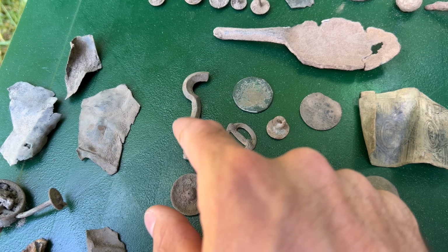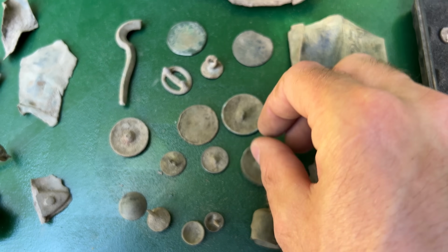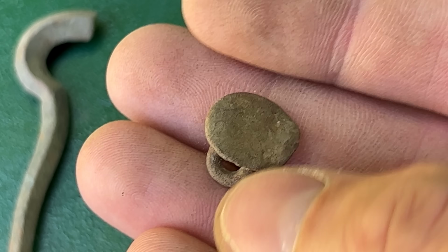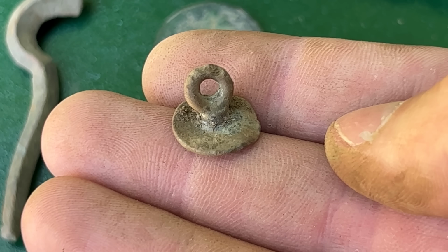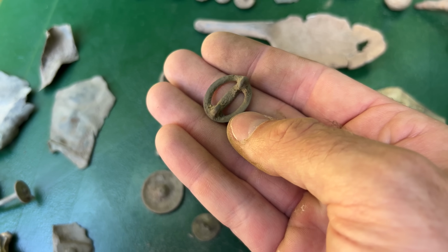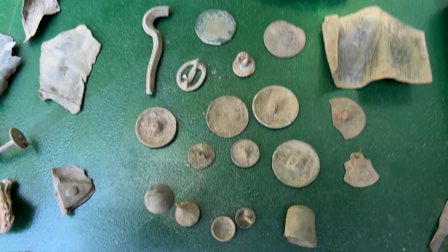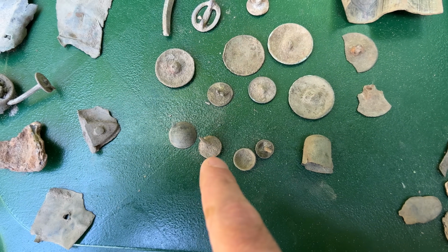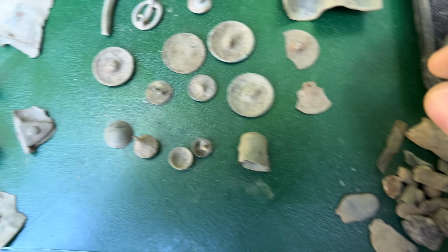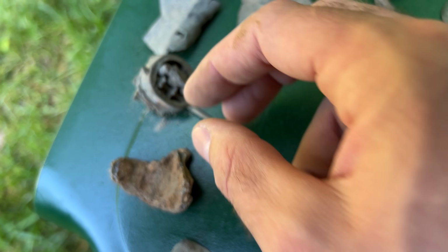I got pieces to a mouth harp that is broken. Some flat buttons. Big old buttons there. Here's a pewter button. That's really early. Probably about 1760s or older. Maybe 1770s. I was surprised there were no Revolutionary War buttons in that site. You'd think there would have been. Here's an old little brooch or horse tack piece that went on leather. I got a thimble, some more furniture tacks, lots of small lead, even dug some shotgun shells and other trash, which is not shown. Lantern part, found that walking back to the truck, so it could be another house site or Civil War camp out there.